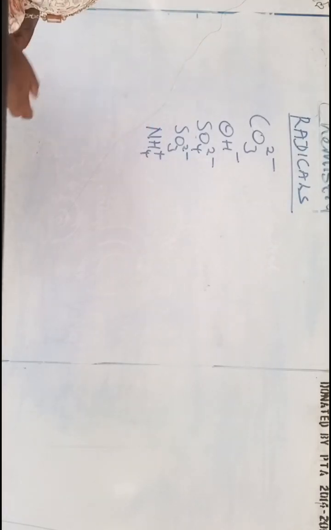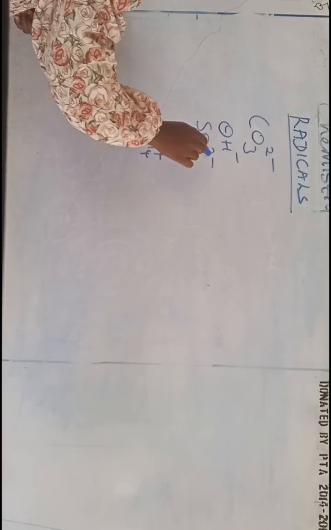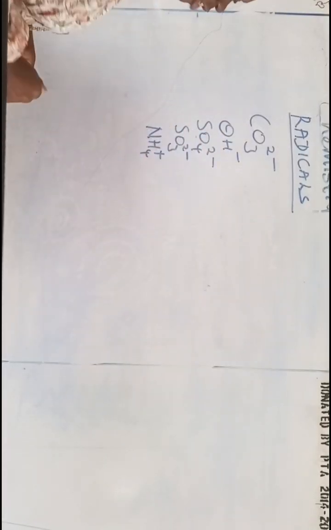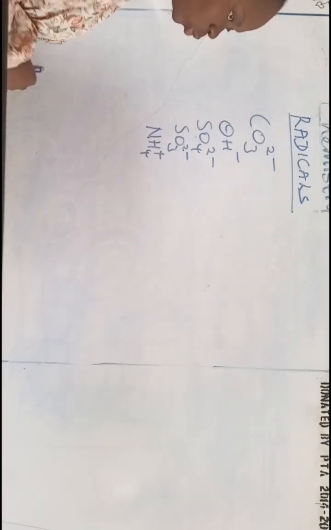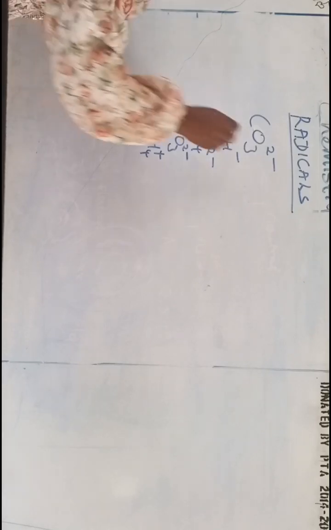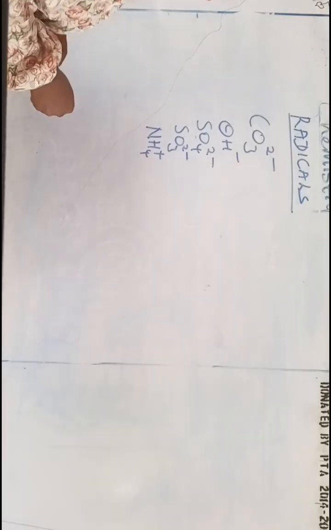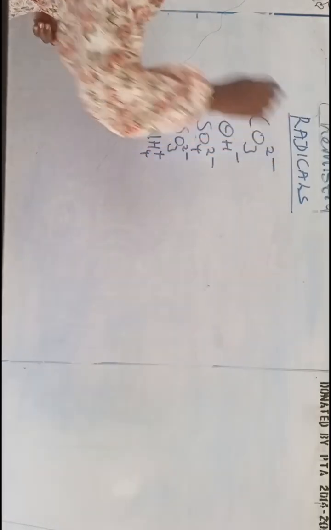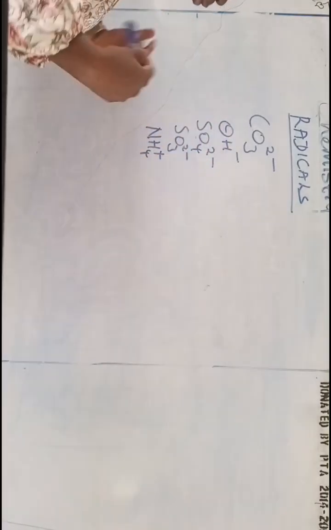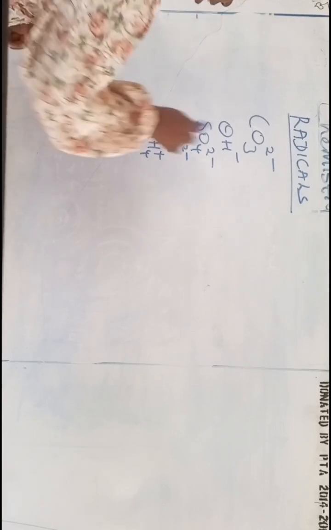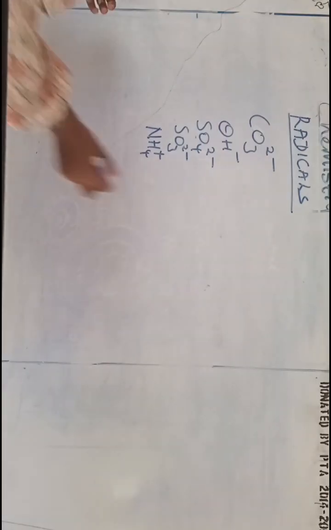And when this happens, I told us in the last class that the ones with negative charge are the ones receiving electrons, while the one with positive charge would give out. So now what this means is that, you see this CO3, it will look for an element that is willing to give out 2 electrons. OH also will look for an element or another radical that is willing to give out what? 1 electron.